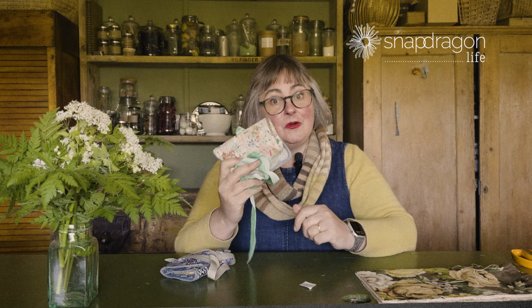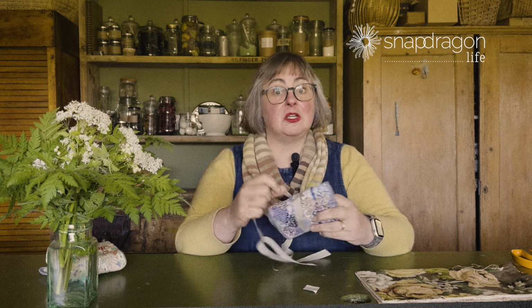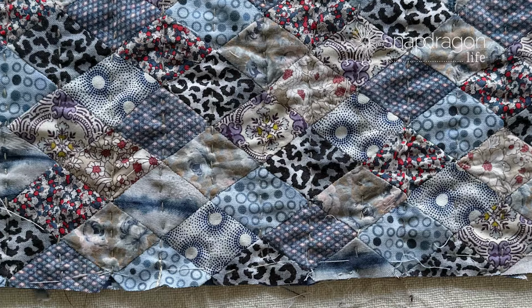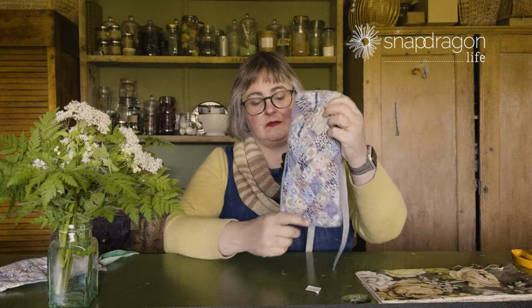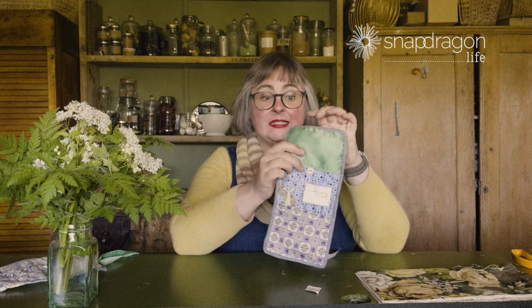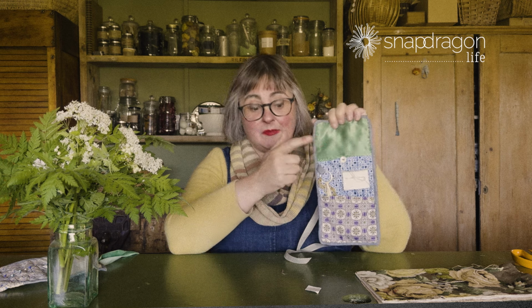And this is the one that I made before the class started so that I could take some photos. And then this one is made all from either quilting cottons or tana lawn. So it's all modern fabrics in this lovely range of blues. You can see this is exactly the same, but quite a different feel from this one. And this is the one that I have been making as we go along in the April course. And so it's got the patchwork very simply bound round it. And then inside it has two pockets. This one here, which is made from a bit of binding from an old blanket.